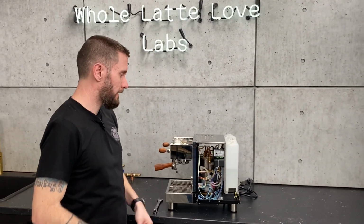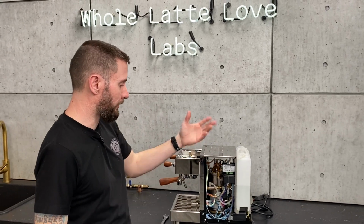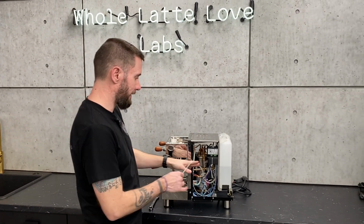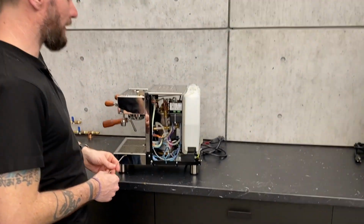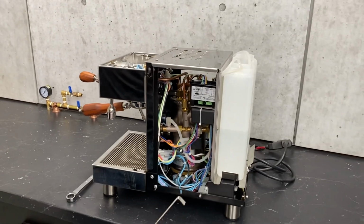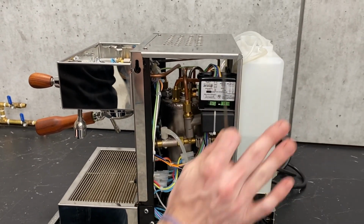Now you've got the cover off here. We have a video showing you how to do that. You will need to have the housing off to be able to adjust this. The next thing you have to do is, you can kind of get around working behind this, but I prefer to just move it out of the way.